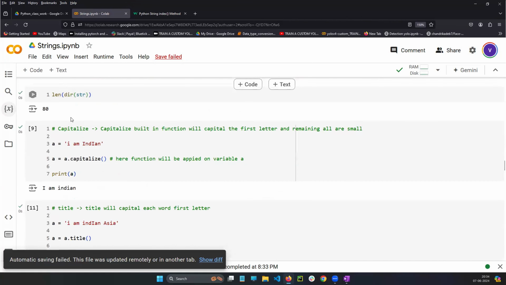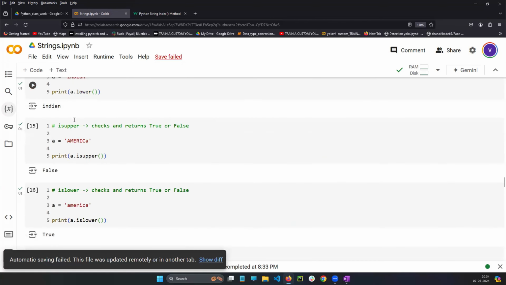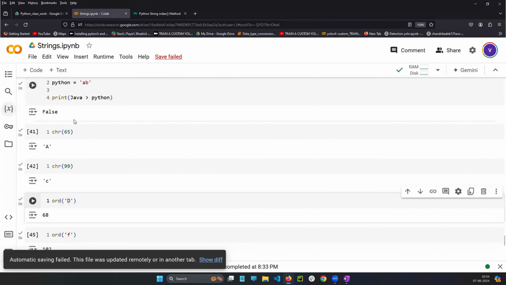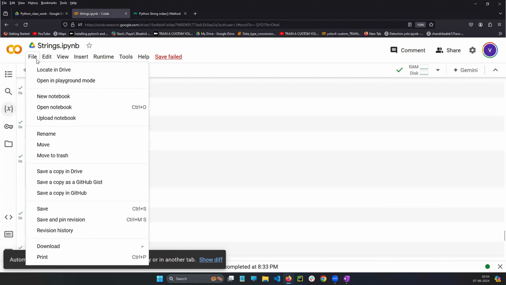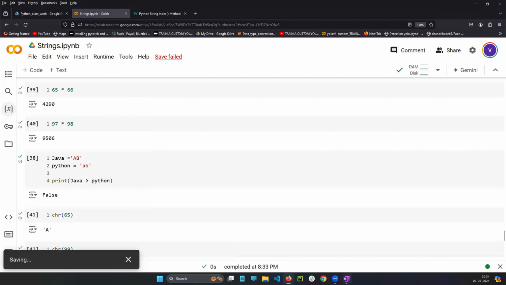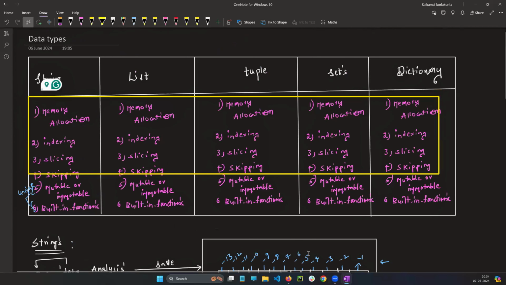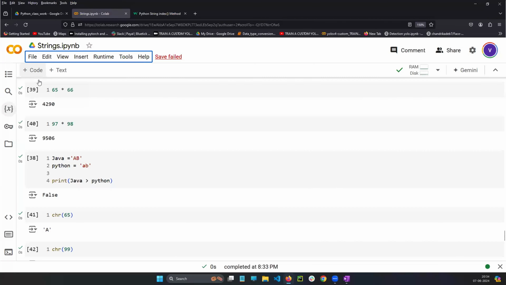And you see here all the important built-in functions: capitalize, title, upper, lower, isupper, islower. Entire string concept we have done. If you have any doubts, you can ask me.